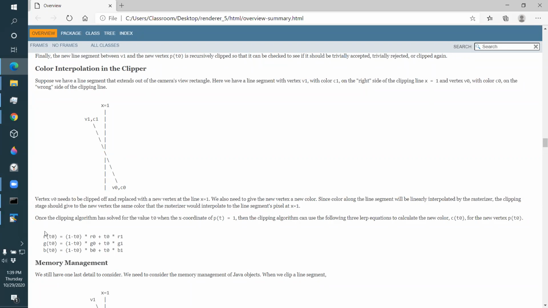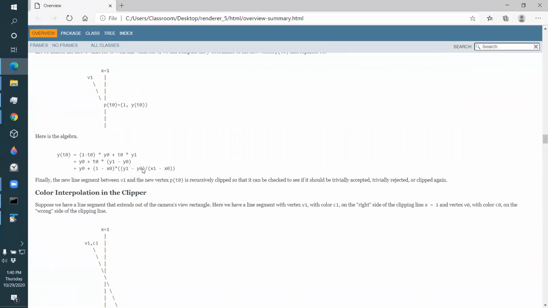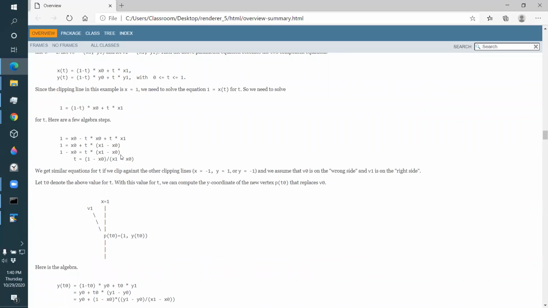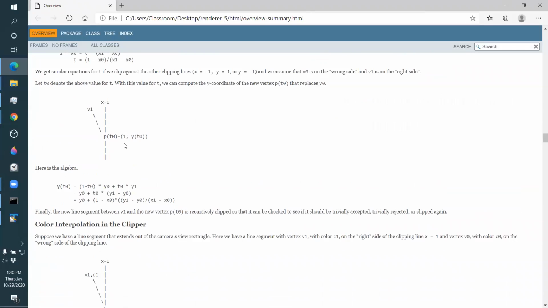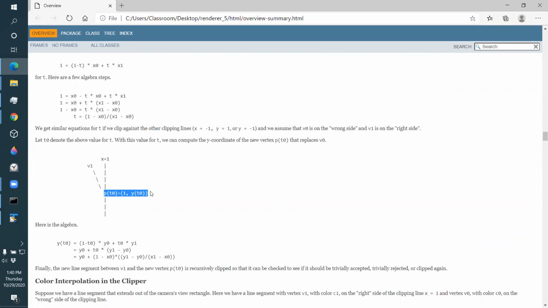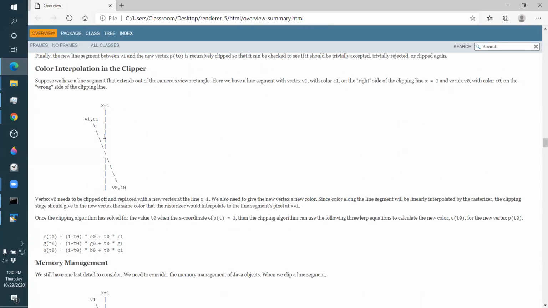That's pointed out right here: here's the explanation of the clipping algorithm. It's using lerp to find that point there. So it's using the lerp formula. Once you've got the t from the lerp formula that's going to lerp between that vertex and that vertex, just use that t 3 more times to lerp between R, G, and B. There's not much to say. Since you're lerping the vertices, just go ahead and lerp their colors with the same t value.